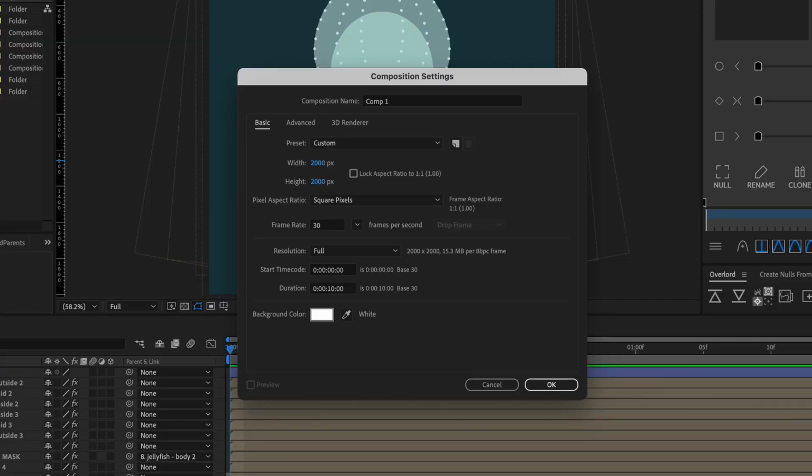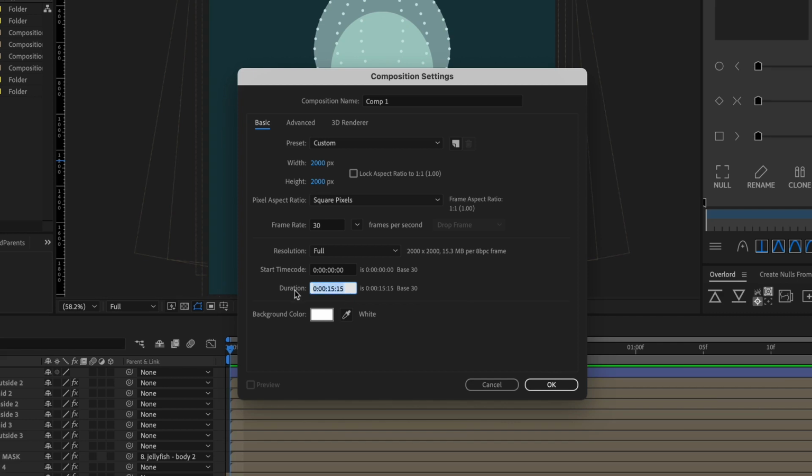The thing that used to slow me down the most in composition settings was trying to type in a duration into this little box, because I thought that you needed to highlight the numbers that you wanted, then type them in to make sure that you have the exact right time. But actually, there's an easier way. You can just delete this whole thing.